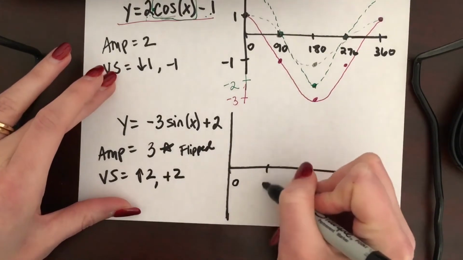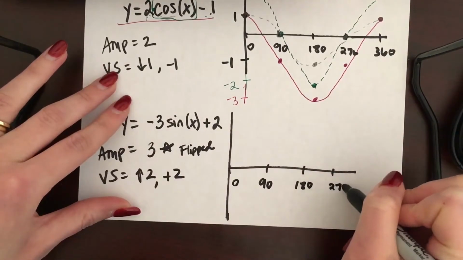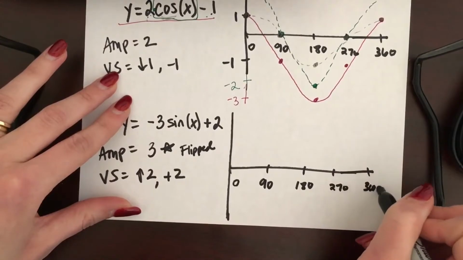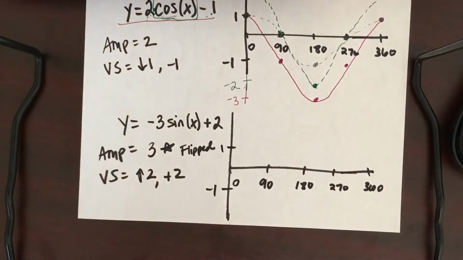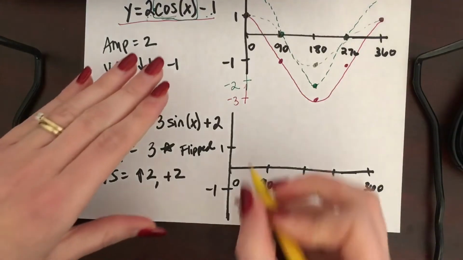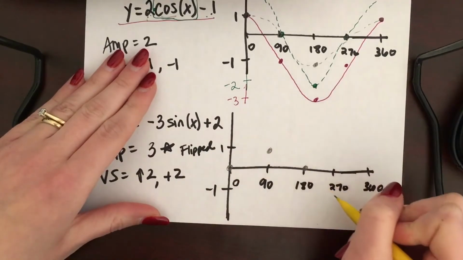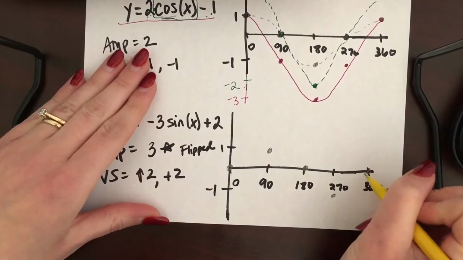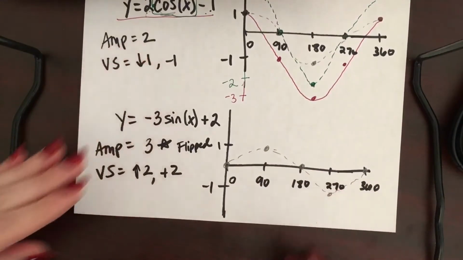Okay. We have our same intervals here. All right, so here's 1, here's -1. And I'm going to just draw my regular sine graph this time. So sine starts at 0, then goes to 1, 0, -1, 0. So I'm just going to connect those with the dashed line. That's my basic parent function.